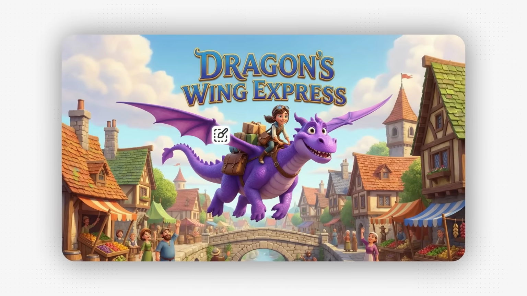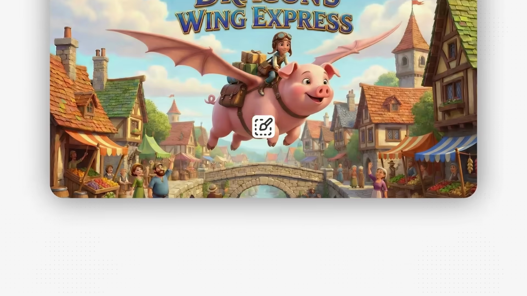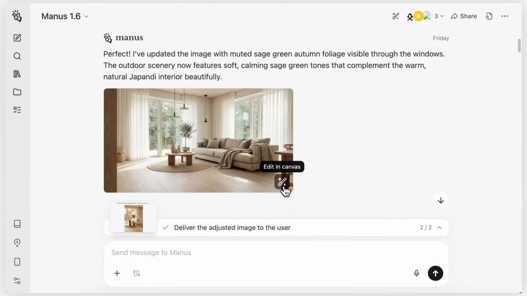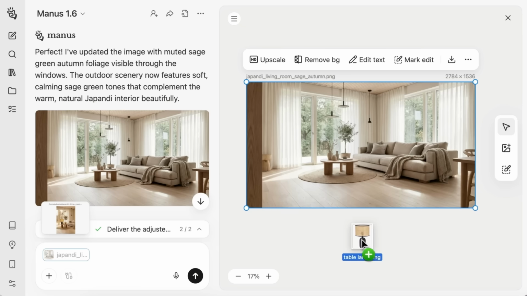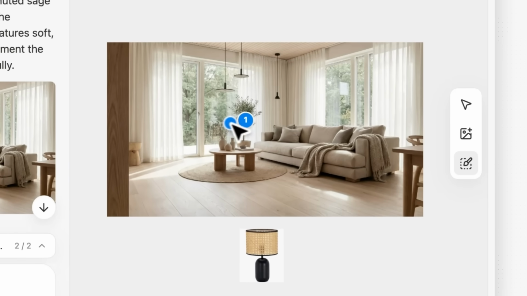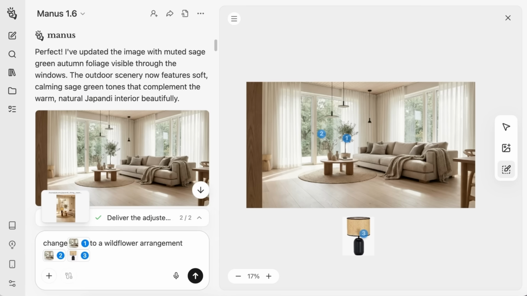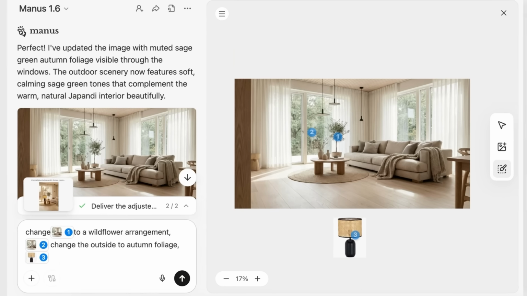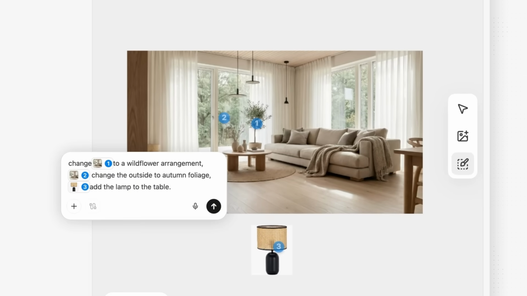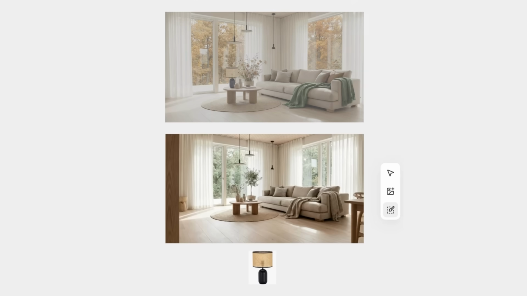Lastly is the design view update. This is where you can create and edit visually. You can go beyond text prompts with the design view feature. It's an interactive canvas for image creation and editing, where you can edit with precision, make local changes to any part of an image with simple point and click controls. You can also modify in-image text, where you can add or change text directly on your image with high quality rendering. And lastly, you can composite and create by combining multiple images to produce complex creative designs.